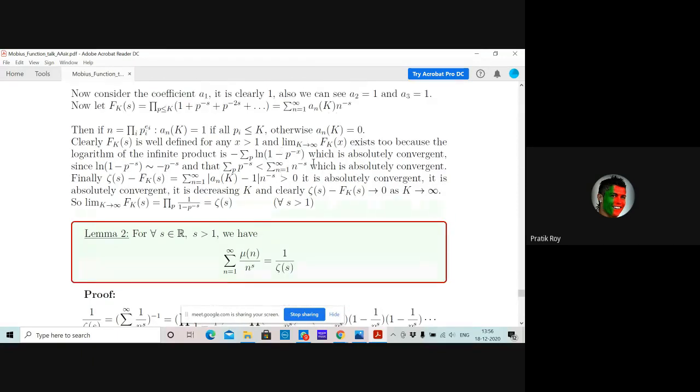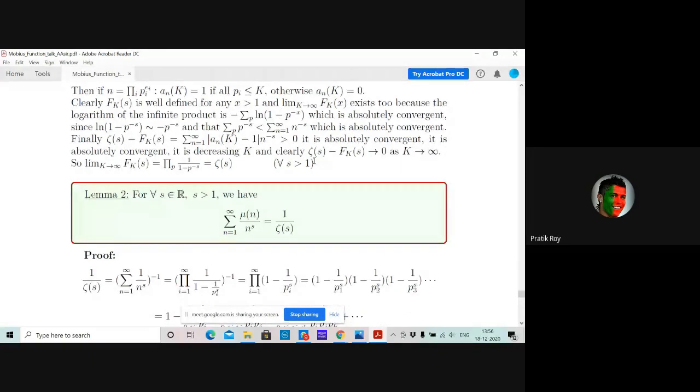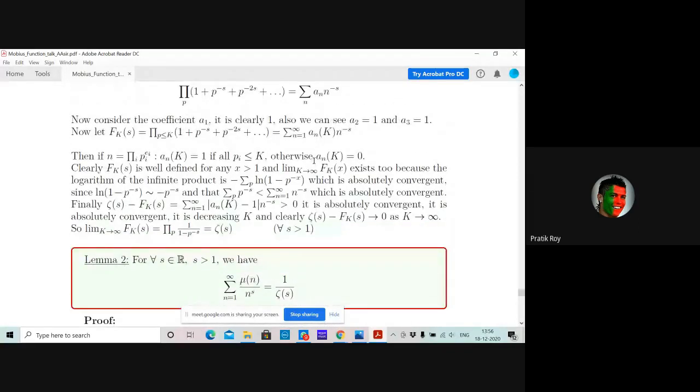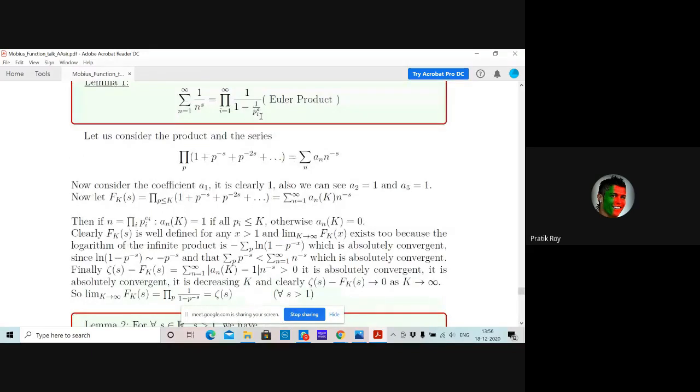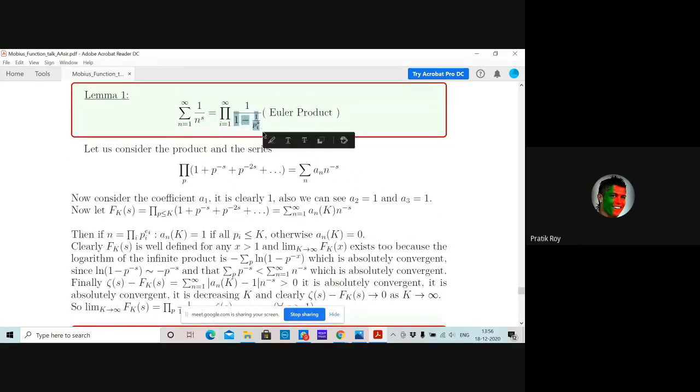Okay, so I go over this a bit quickly by saying that I am using here a criterion for convergence that says that an infinite product of, say, a_n converges if and only if the summation of log a_n converges, and I'm using that because I have a product of the form 1 minus 1 by p to the power s, right? I have this type of product, so if it has to converge, then the corresponding sum of the logs of these terms will look like this. This minus is because it is a reciprocal thing, so a minus 1 will come out.